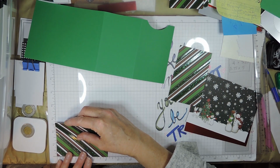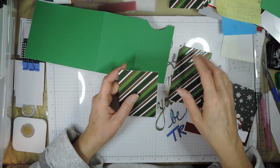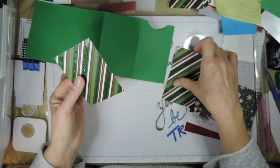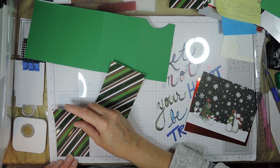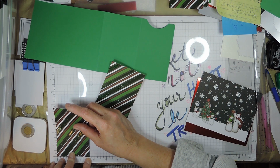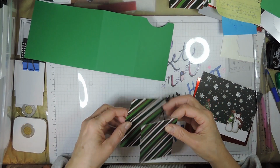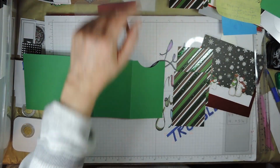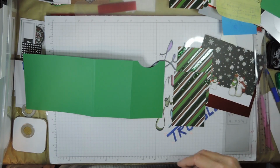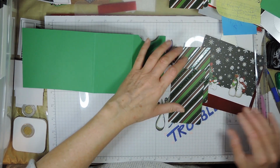Let's see, I made it a little bit bigger. 4 1/8. So 4 1/8 by 2.75. The other one is 4 1/8 by 1 notch past 2.5. 5/8. So sorry for you Americans. Oh, and for the Canadians. I am not a discriminator when it comes to my inability to measure.